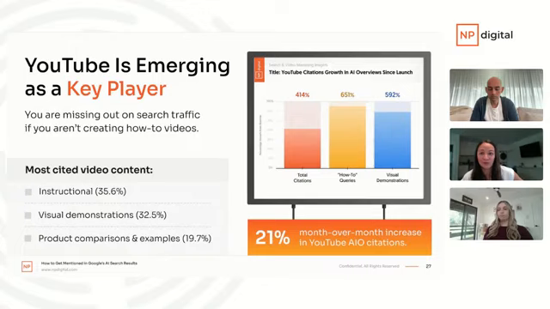We see YouTube continue to emerge as one of the top ways people search. Neil showed you that on the chart, right? Where right behind Google is YouTube as the number two way that people find information. But now with AI overviews and Google citing these videos directly within them, it's a really great time to start thinking about what types of video content you can use to engage your audience and answer the questions that they have.